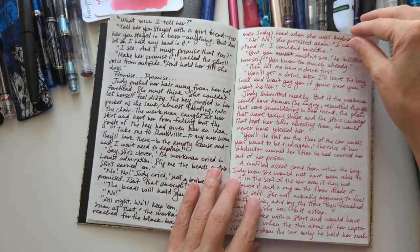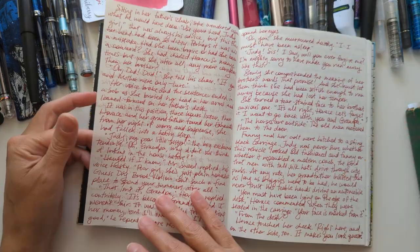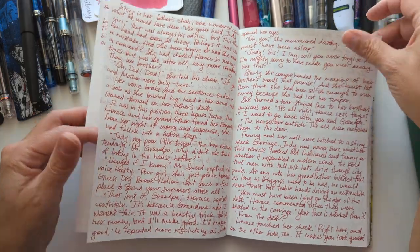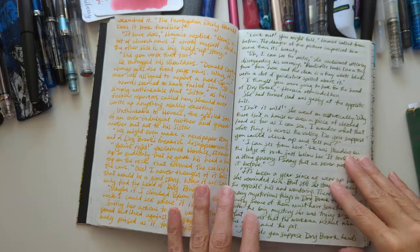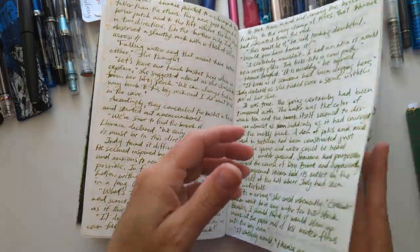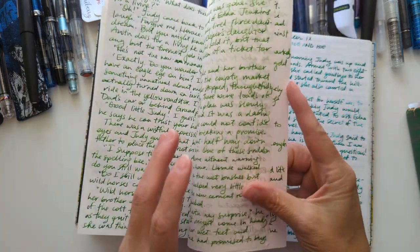Definitely purpley. I love Red Dragon as a red ink, but I don't like it as much on the bank paper. Yeah, All Gold Grin. Definitely a favorite. So far, Tsutsuji, All Gold Grin.